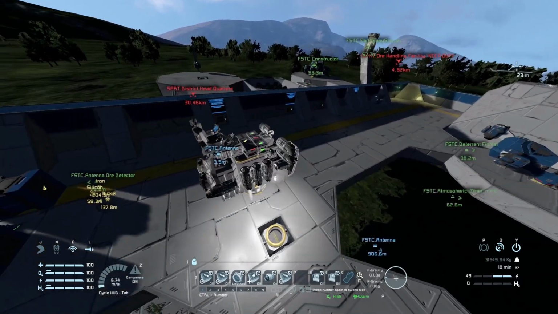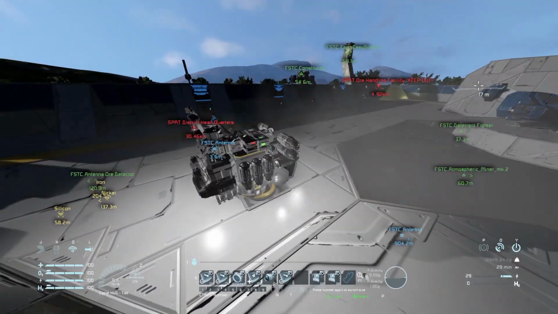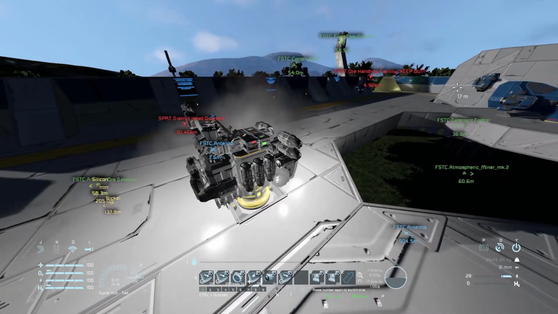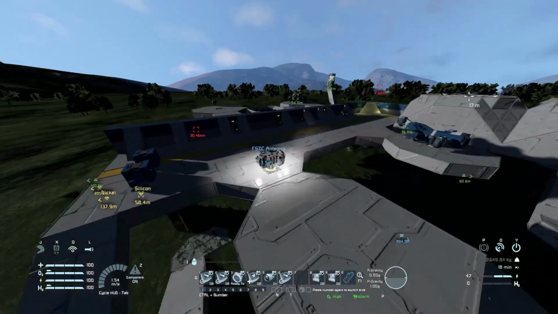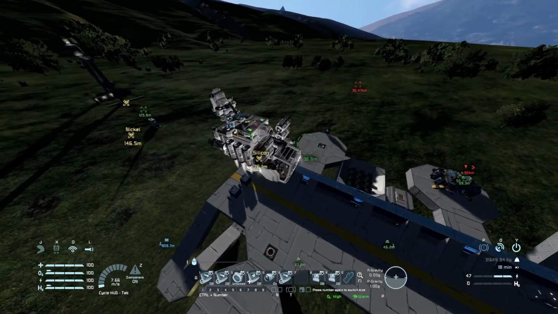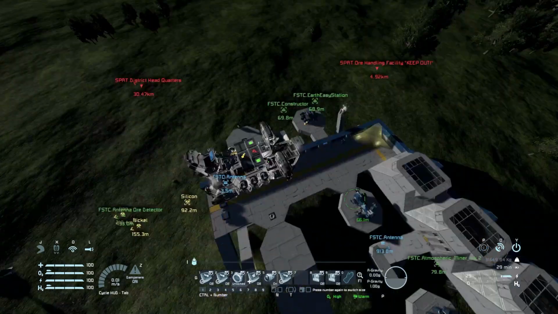Right, let's dock it first. Okay, let's not crash this thing. Line it up. Okay, so that it's lined up there, and if we just go straight up from there, then we will be directly vertical from the connector.